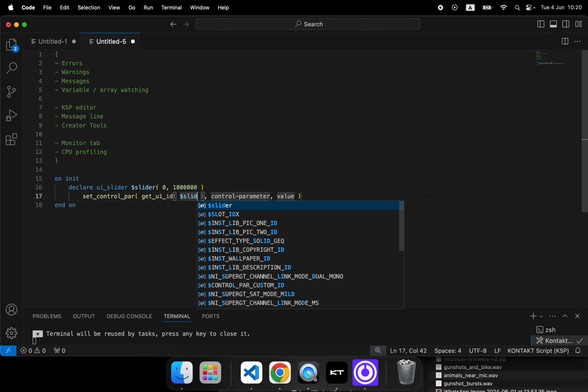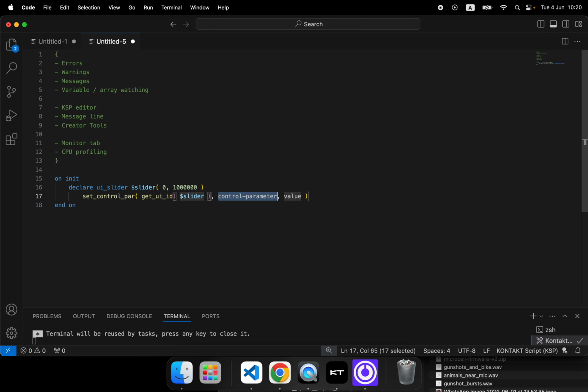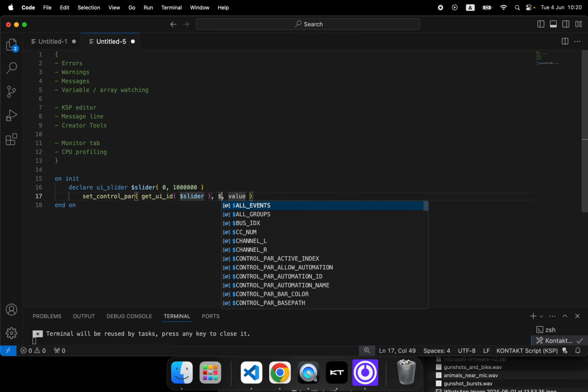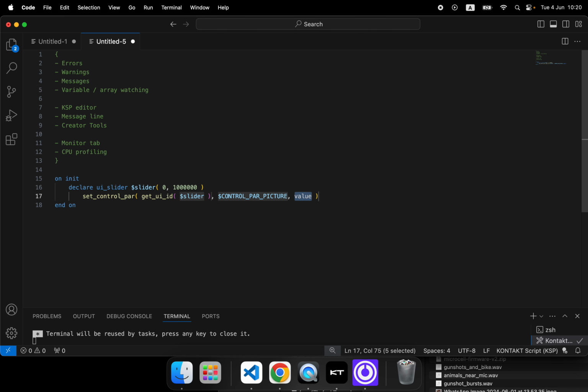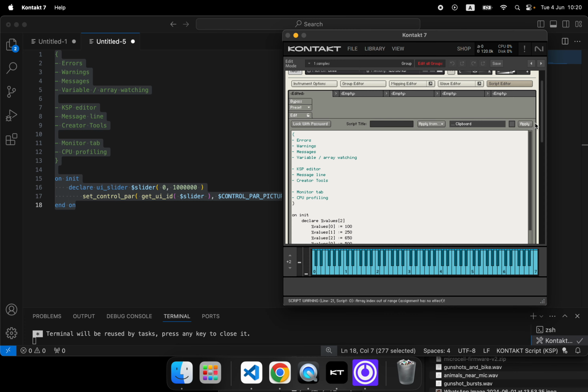Let's get the ID of the slider, and then let's say control par picture, woo pic. Okay, this is a string, so control par str, which would also be a bug in the end. Well, let's try that, let's see what this does.